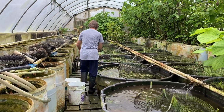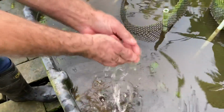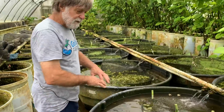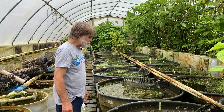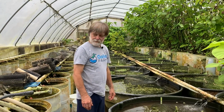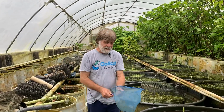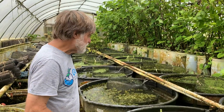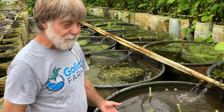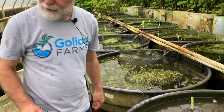Okay, you'll note as I pull up the hornwort, we get quite a bit of floating stuff. That's mulm that forms on the bottom. We don't discourage it. We used to do this really labor-intensive thing when we broke down a vat. We took 10-inch brine shrimp nets like this and scooped out all the gunk on the bottom, but I think that's counterproductive because I think it has a lot of beneficial bacteria. I know it has a lot of paramecium in it, which provide food for the fry.